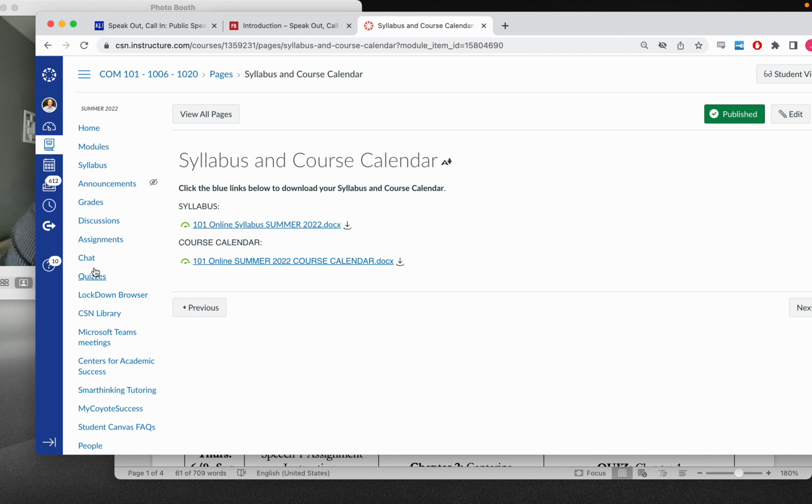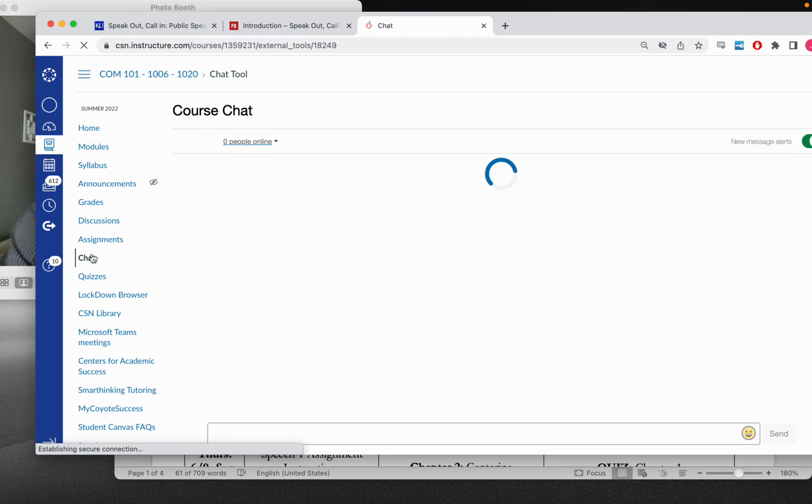It's chat. And it's basically like a chat room, and so you could type a message in here. You would see if I was in here by one person online. I'm in here. And then you just type the message and send it. So if you had questions and things, and you happen to be available when I was here, I'll announce it. You can jump in. You can ask me those questions.